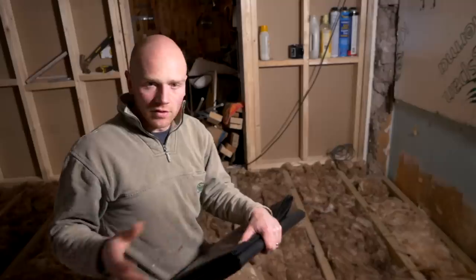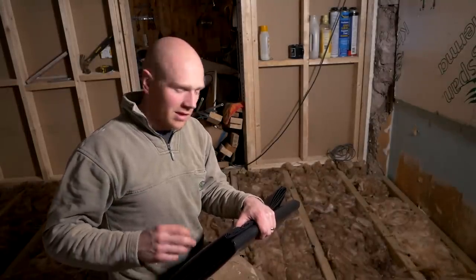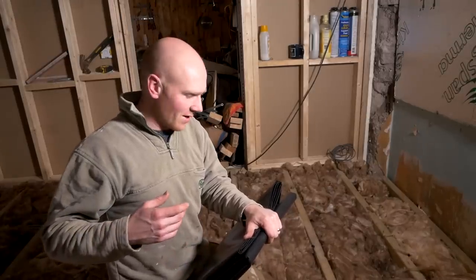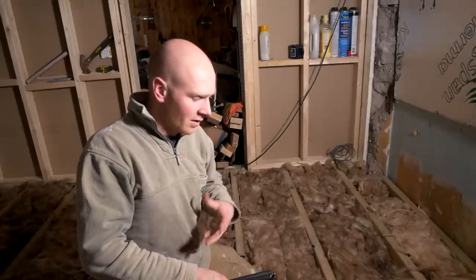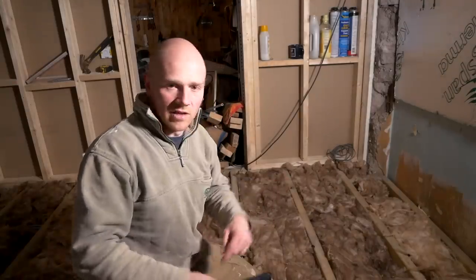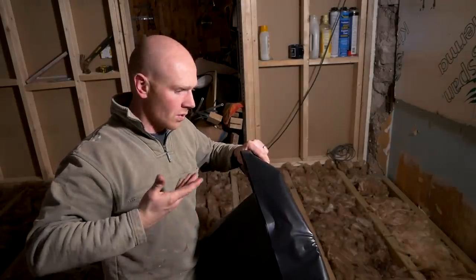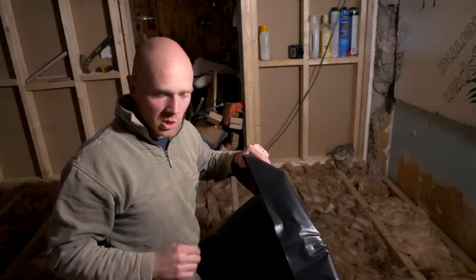Like I did the first time around, rather than using a really thin polythene vapour barrier, which is much cheaper and you can see through it so you can see the joists, I'm just going to use a DPM. It's more heavy duty, it's pretty much the same size of the room which helps, and I don't have to have a joint. A vapour barrier on a roll is two metre widths — you've got to tape it all, and for the sake of, I think it's eight quid or something like that, we'll get going. Ideally you want to take it up the wall a little bit, or tie it into your vapour barrier on the walls — not sure if we'll have quite that much, but we should be able to tape it down anyway.